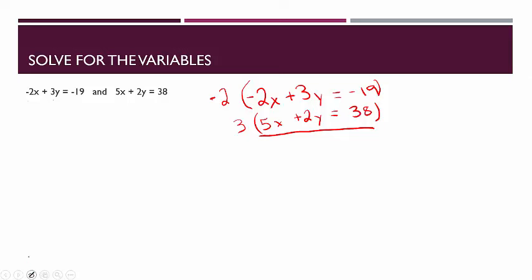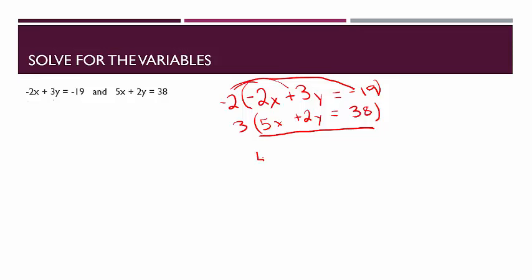But just again to reiterate that, let's say I chose to work with -2 and 5. I could just multiply, since the signs are already different, I don't need to worry about that. I would use 5 up here and 2 down here because they're opposite numbers. But I'm going to stick to my plan and we'll use -2 and 3. So we'll have to go through and distribute again. And I'm going to write my answer down here.